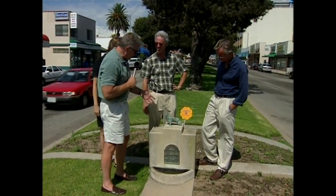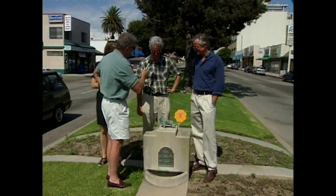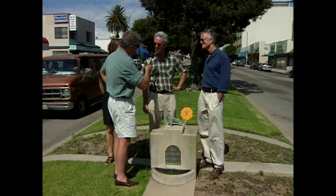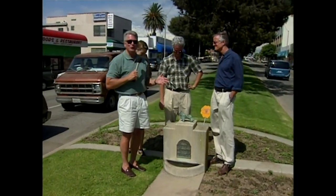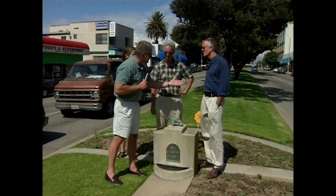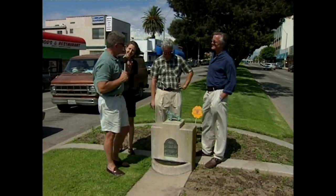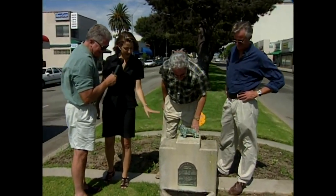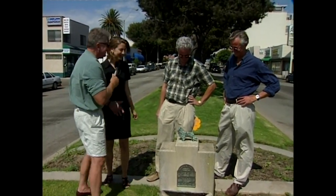Well, and it's also, to me, poignant because it was raised with money from the people. Right, right. That they cared enough about something and they wanted it memorialized and recalled in future generations. Well, it all works, whether they're big statues or little statues, whether they're statues to famous popular figures or to obscure figures, whether they're in need of repair or whether they have been touched and loved like this little statue has. They're all part of who we are as a community, aren't they, Julie? They absolutely are. I like the fact that this one is scaled to the size of dogs and that there's a little lap pool here in the front for them to take a drink. Right. So it's useful as well. As well. Well, it all works.